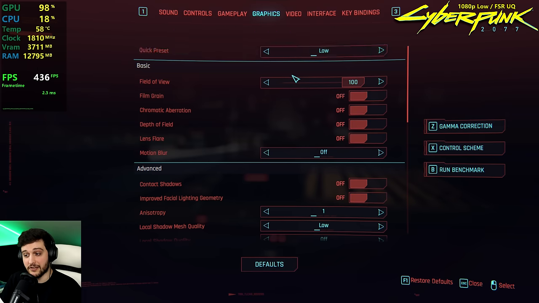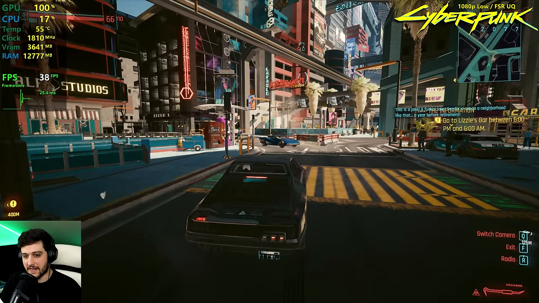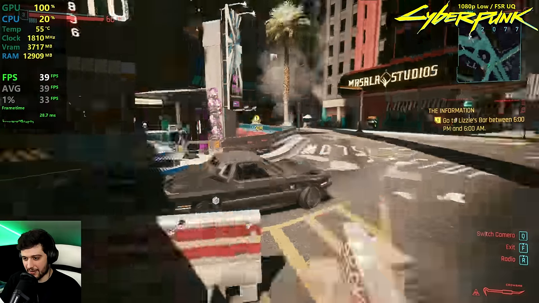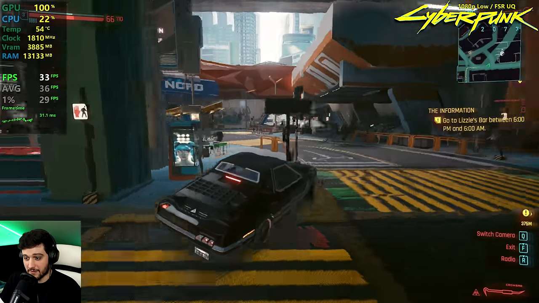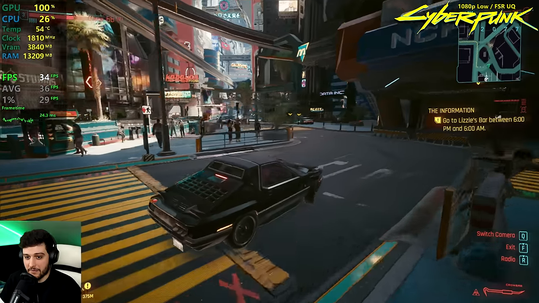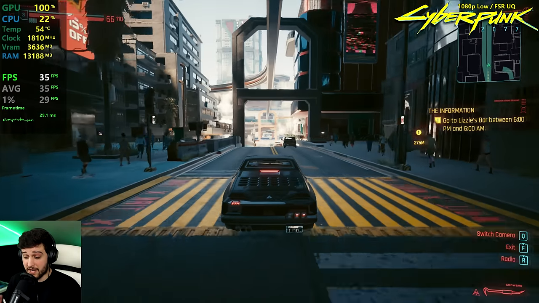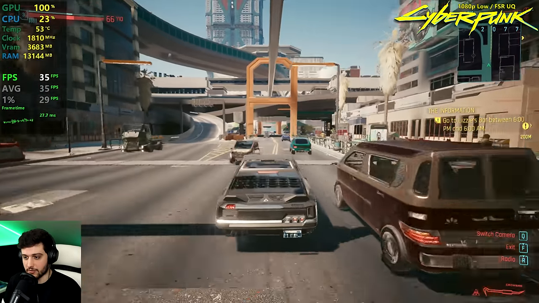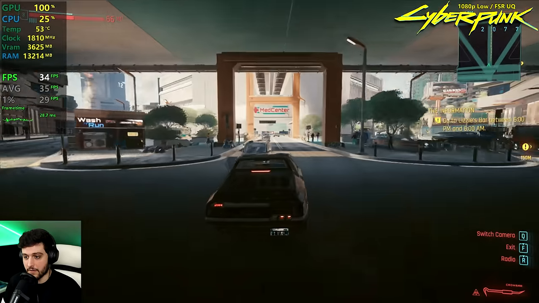Let's go with the low settings now. All right, still ultra quality FSR. And yeah, okay, this is it. So this is what it takes to get 30 plus all of the time. Forget about the medium settings looking way better. Well, they do look way better, but yeah, you're not gonna get 30 plus, unfortunately. But when the game came out, you couldn't really get 30 plus all of the time on low at 1080p resolution, and now you can. So that's amazing, all because of FSR, of course, once again.